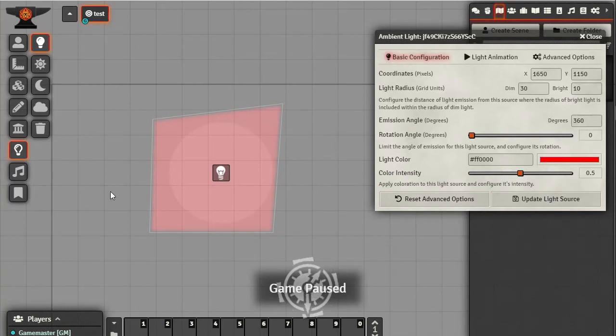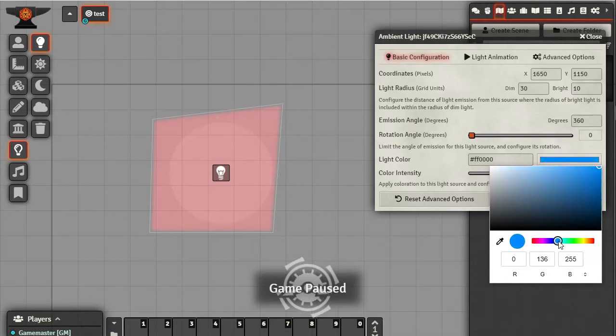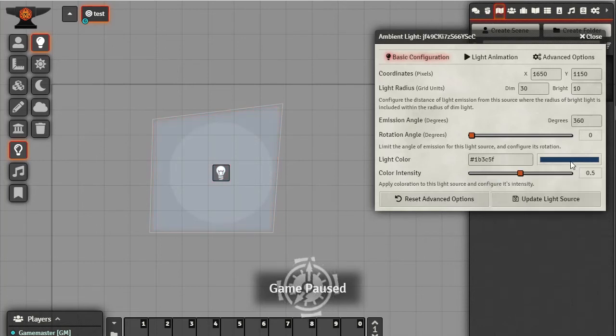And so you can see it's actually being constrained by this. Because the map is really dark, I want it to have kind of an eerie glow to it. I probably wouldn't use red, maybe more of a blue color, a very dark kind of blue. I don't know.